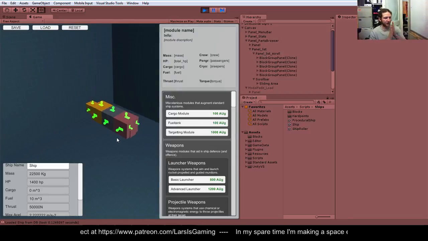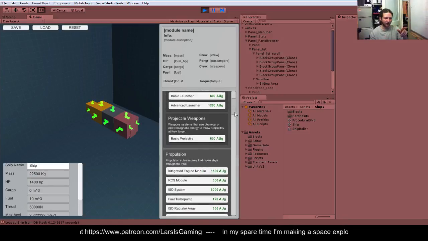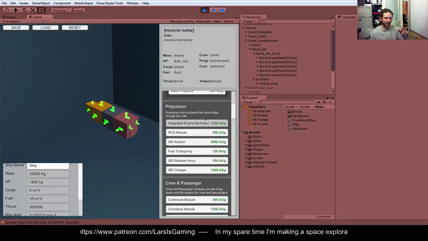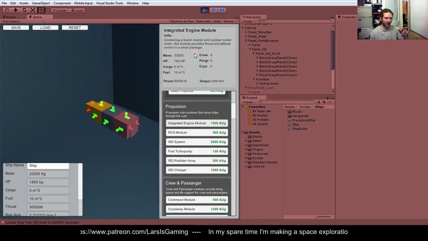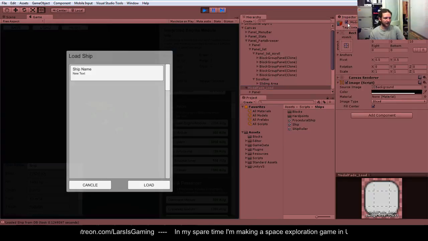So what I just completed was the menu system here is now loading all of its data and information from the database. What I am planning on doing next is having the save and the load functionality working. What I've added in is this load ship dialog. This doesn't actually do anything at the moment, but my next step is to go into the database, query it for the ships and load them in here.